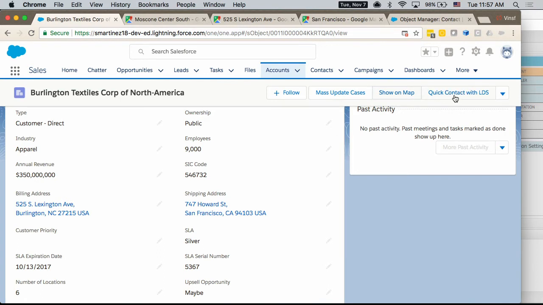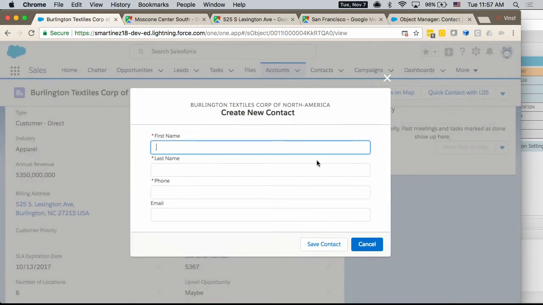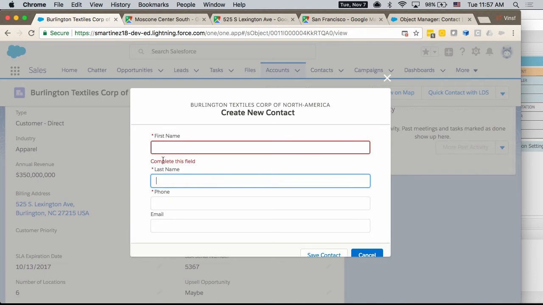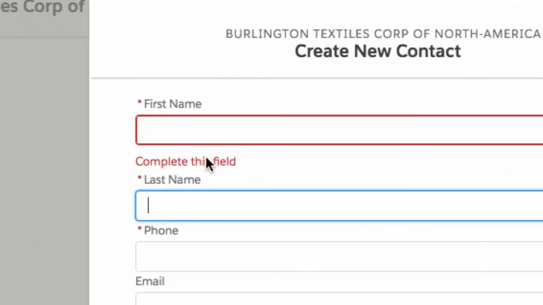We've created a quick contact form. So what you can do with this is client-side JavaScript data validation. Here, first name is something that we need. It needs to be typed out. But if I don't type it and just hit tab, you get the validation error, complete this field. Notice we haven't submitted anything.